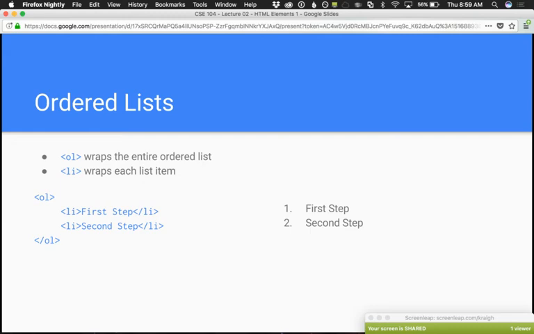You can use CSS to change how it's ordered. So you could change it to Roman numerals or ABC, that kind of thing. You can actually change that via CSS, but the default is just 1, 2, 3. But generally, an ordered list is anything where the order does actually matter, and you want it to be prefaced with some sort of order indicator.